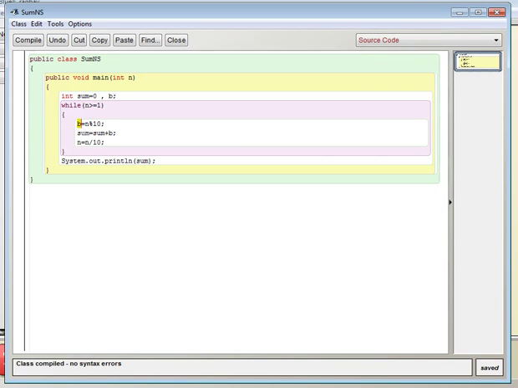After that b is equal to n modulus 10. So whatever will be the number, the last digit of the number will be separated or will be left as the remainder when you divide the number by 10. So this is a very basic mathematical concept. Sum is equal to sum plus b, so b will be the value of the last digit, and sum is equal to sum plus the last digit, whatever it would be.